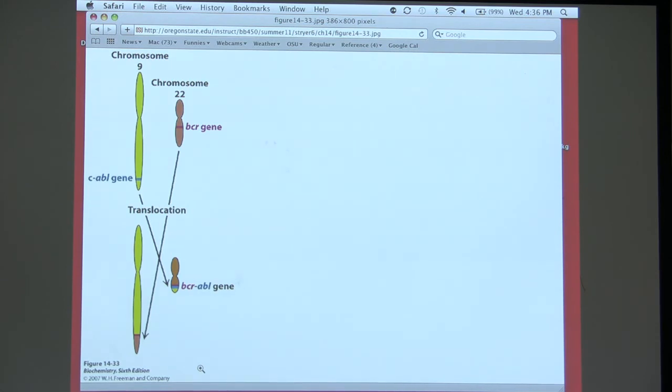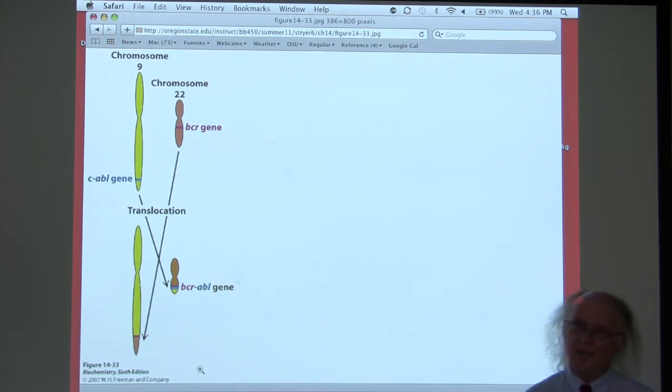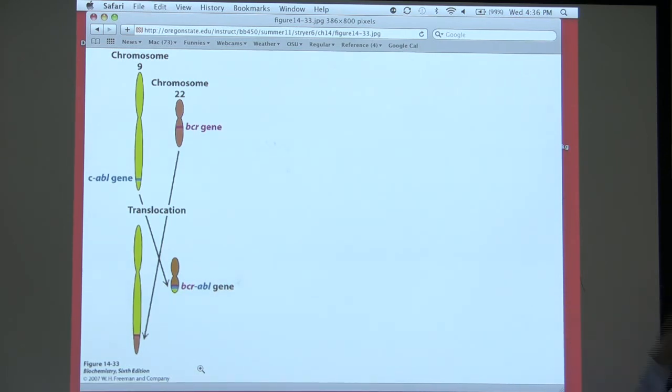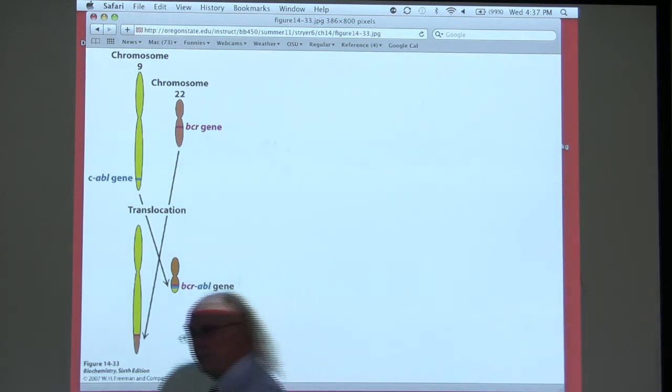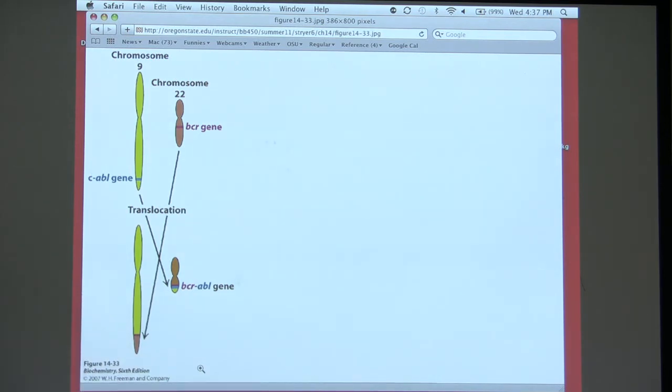Well, but the recombination's already happened. So we've got the leukemia, it's already happened. We've got this cell that's got this thing. Now, you're right, if we prevented that recombination from happening, we wouldn't have had this problem. But the recombination has happened, and so now we've got this protein that's being made in high quantities, and it's telling the cell all the time, divide, divide, divide, we've got leukemia, we have a problem. What we want is an inhibitor of the tyrosine kinase. We want this tyrosine kinase to not be able to put phosphates on tyrosine.